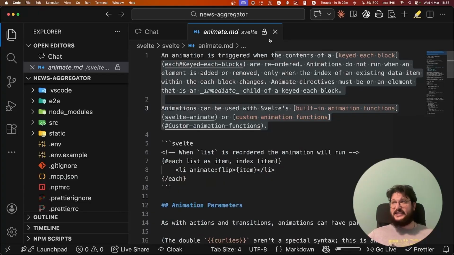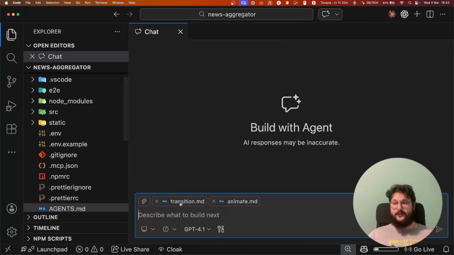So all of this is basically a way for you to introduce context into your agent so that it doesn't need to fetch the transition documentation. It's already there. So the resources are for something that you, the user, want to add into the context. And another way to add information into the context is with a prompt.